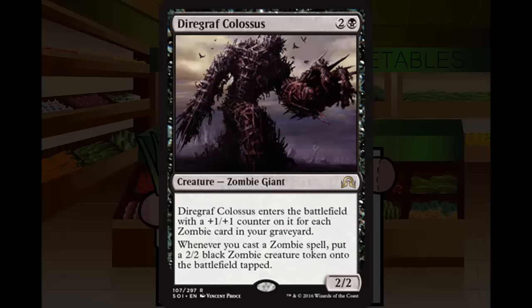It's a 2/2. Diregraph Colossus enters the battlefield with a +1/+1 counter on it for each zombie card in your graveyard. Whenever you cast a zombie spell, put a 2/2 black zombie creature token onto the battlefield tapped. This depends entirely on how good the other zombies are and how good the zombie deck is.